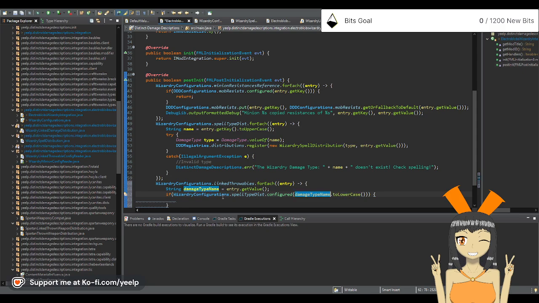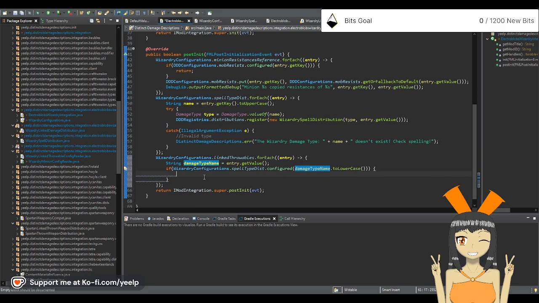Damage type name, do that to lowercase, boom. Then grab, I know that it's configured, so now I can grab it and link it.